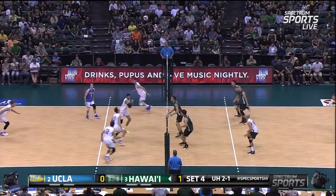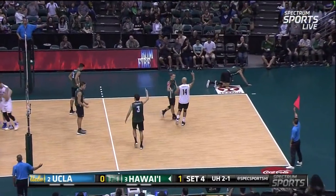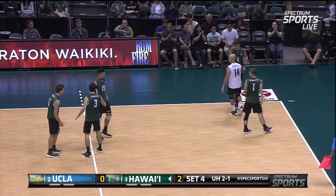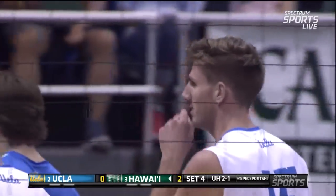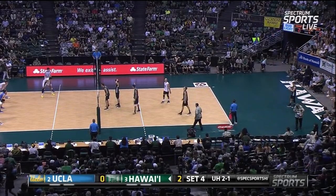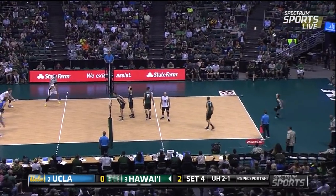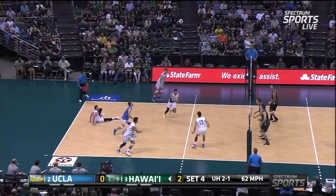Now it's a joust. No, UCLA will play it. Back row set goes long. Arnett had the floor, unable to take advantage. It was an open net, to be sure. This is a guy who was the nation's number one recruit out of Esperanza High School in California by Volleyball Magazine, a perennial All-American. And yet he has found himself in a reserve role here this season.